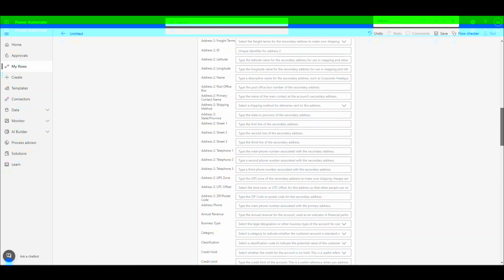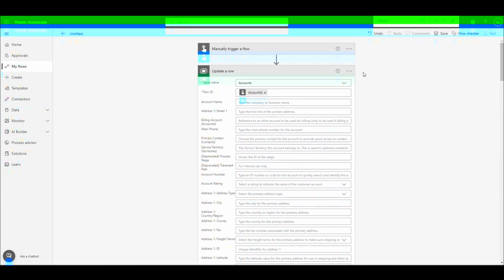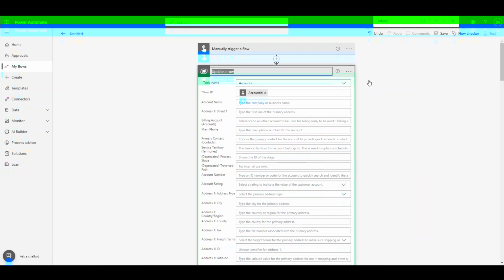Alright, so basically we are done, but before we finish, I always give a good name to every step that I do. So let's give a good name here: Update the account. If you want, you can give more detail, like based on the trigger account, based on the trigger input.